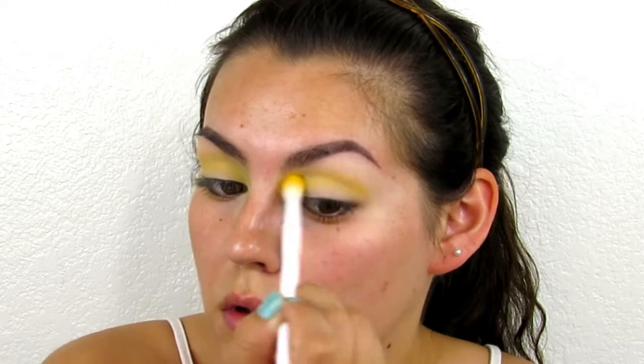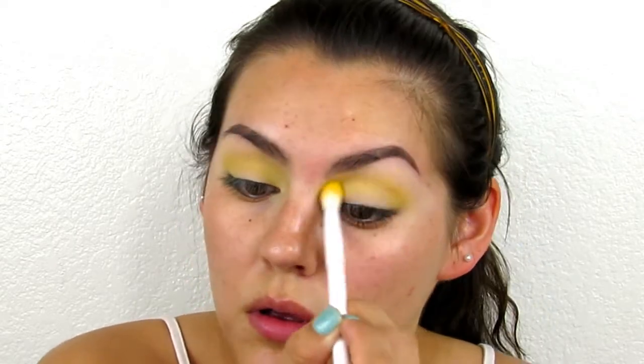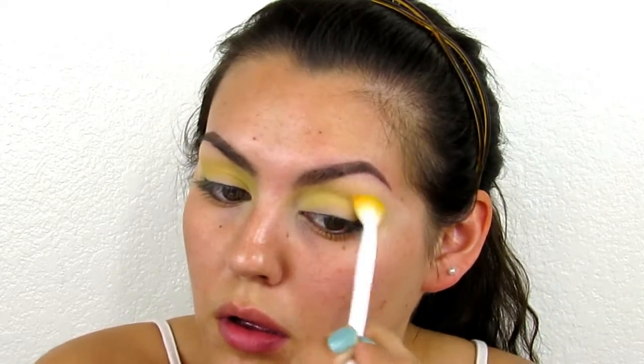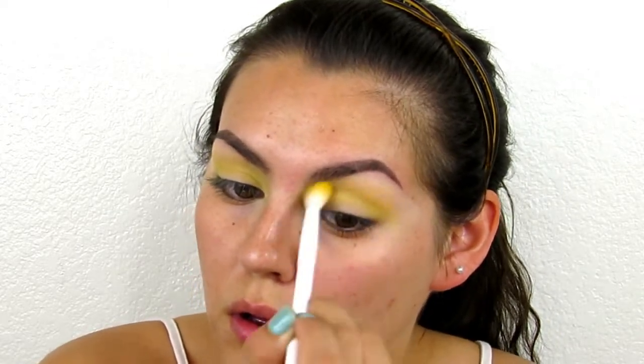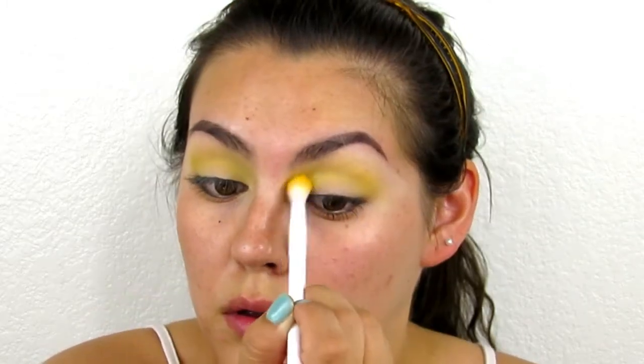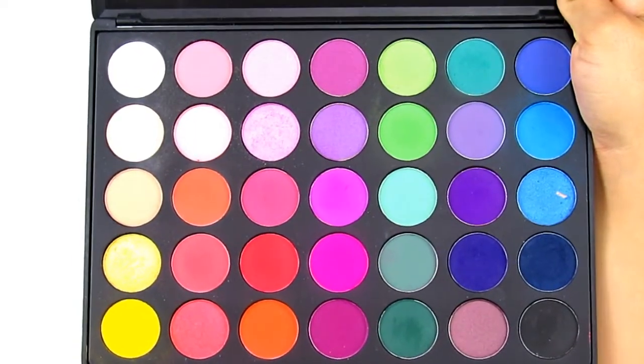Make sure to buff out the edges real nicely. Yellows can be a little bit difficult to work with for a lot of people, but just keep on adding color, getting the intensity that you like, blending it out, you know, the usual. This is a slightly lighter yellow, so now I'm going to go ahead and dip into the Morphe 35B palette and pick up the more vibrant yellow down here in the corner.